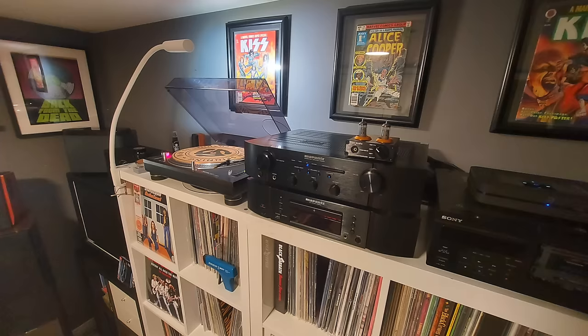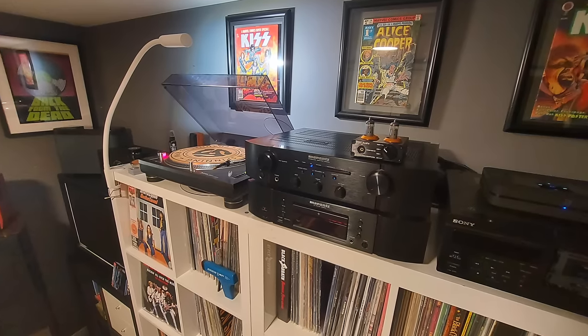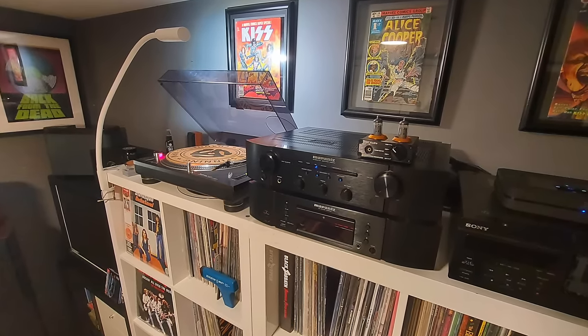So I brought my wife down to check it out and didn't tell her what I was doing. I just said listen to A and then listen to B and tell me which one you like better. She said something sounded a little bit different with B, but it was so very small that she probably wouldn't notice the difference — both sounded pretty similar. She said they both sounded very, very close.